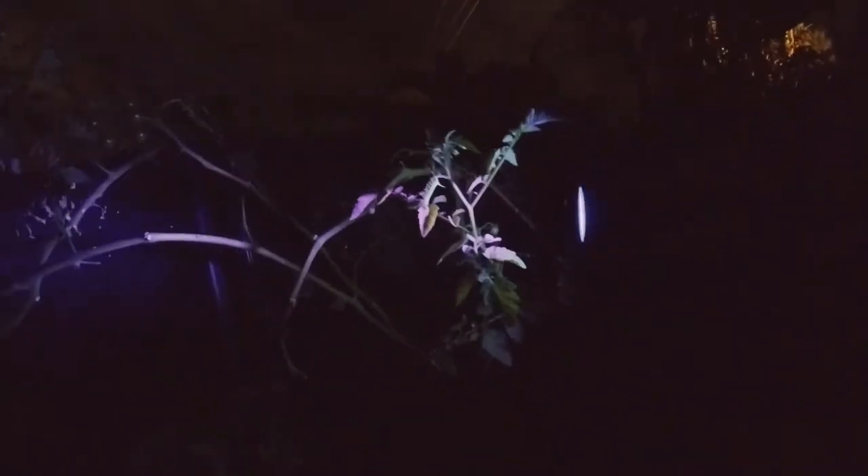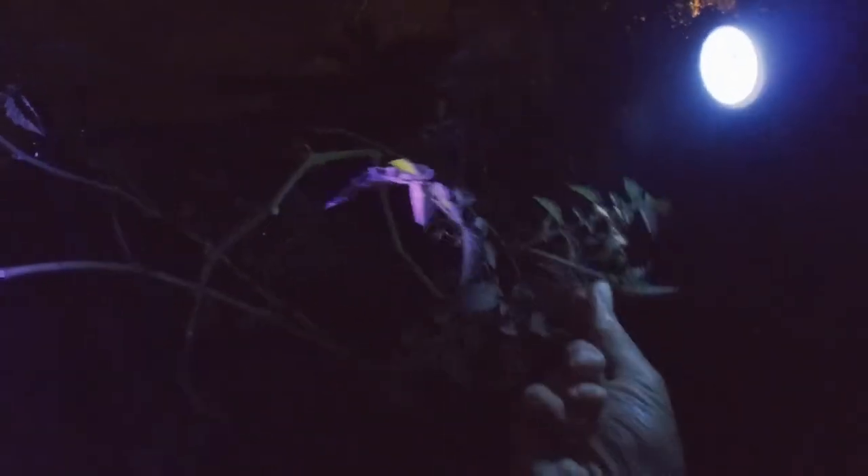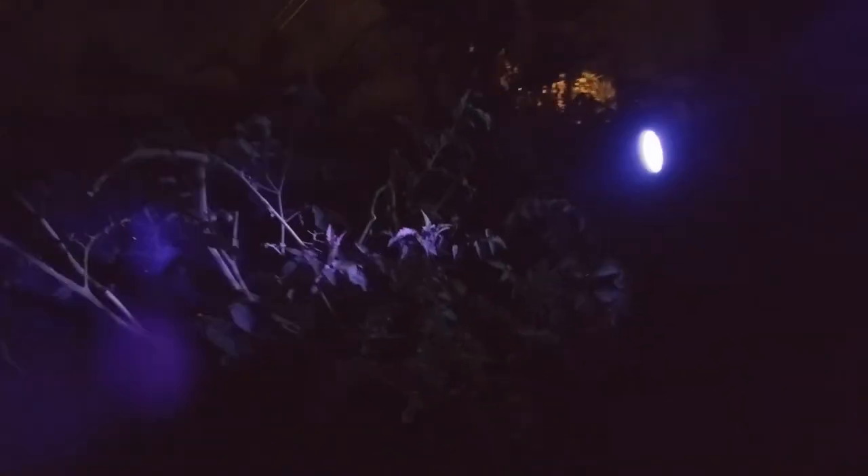Here's one. Really hope this picks up on camera how it does in real life. We've hardly even scratched the surface. We actually have another blacklight which was labeled as a hunting light for tracking blood for deer hunting, hog, and bear — and it just doesn't work nearly as well as this. It's more of a bluish light; this one is purple. As far as the tomato hornworms, that other blacklight does nothing.